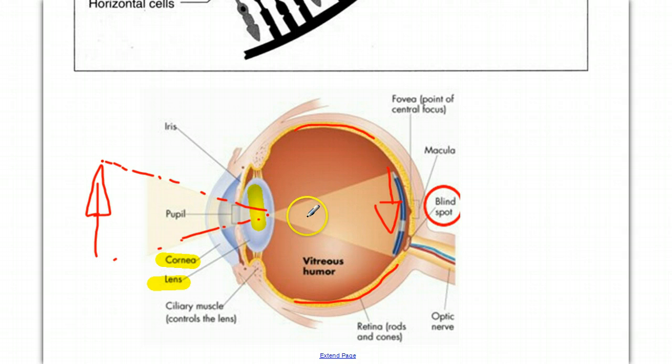But this focal point sometimes can be shifted, meaning if the eye is shaped too oblong or maybe it's too narrow, then it's possible for the focus of this image to be maybe too short and in front of the retina, which we'd call nearsighted, or maybe slightly behind, which we'd call farsighted. And of course we wear corrective lenses to bring that image either forward or push it back so it falls right here on the retina so we can see things and they're not blurry.